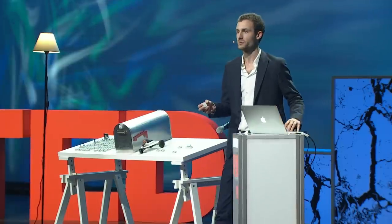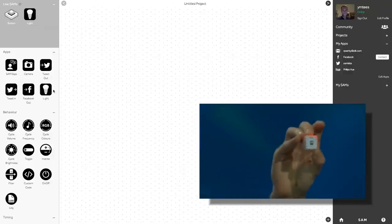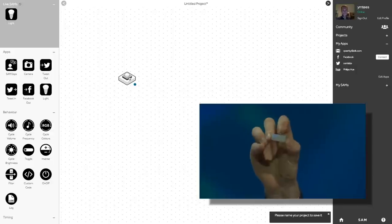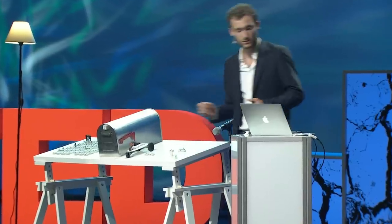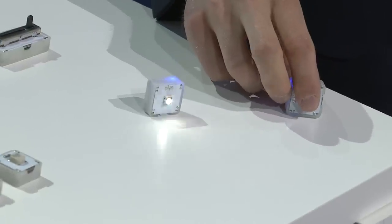Let's see how it works. For kids playing around their house to hack things together, or adults creating entirely new products, they need the right ingredients. Here I've got a very simple one — it's a Sam button. When I turn the button on, it appears immediately on the top left of my interface. When I drag it on, it automatically activates. When I press it between my fingers, you can see that on the software it's immediately pressed. To create a light system, I turn on another ingredient — the Sam lamp. I can control my lamp with my button by connecting the dots on my interface. And now, as if by magic, when I press the button, the light turns on without any wiring or any coding.